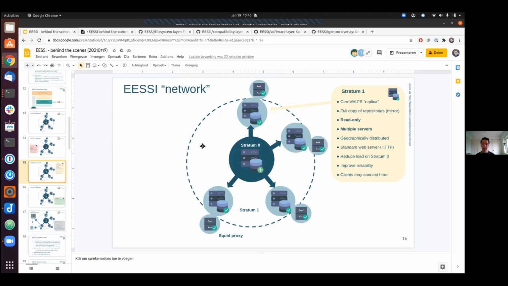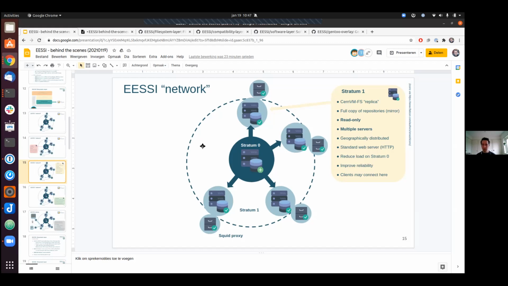There's also an API that detects where a client connects from, and then it can automatically connect you to the geographically closest stratum 1 server. That's the Geo API. So if I connect to cernvm-fs from a machine in the Netherlands, it will find all the stratum 1 servers in the project, do a query which tells the client where all these stratum 1 servers are located, and forward you to the right server, which is the closest one.